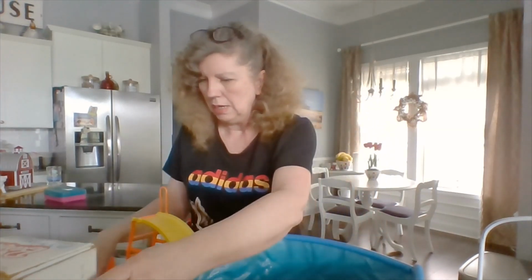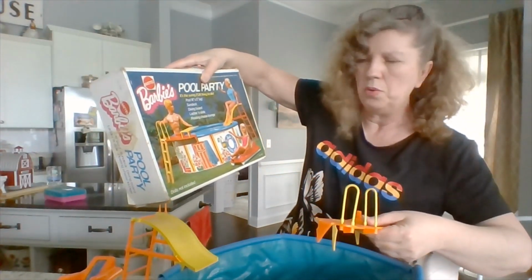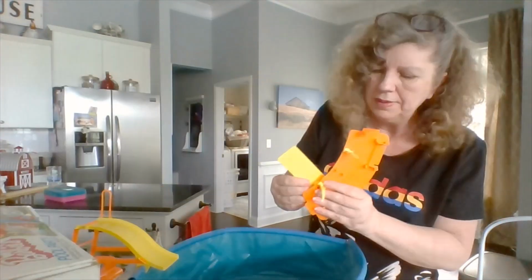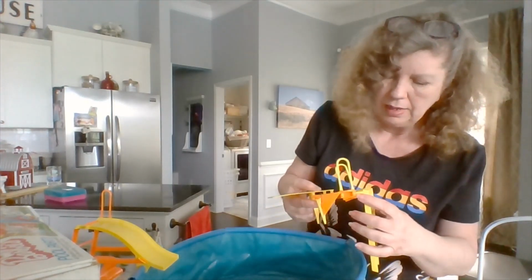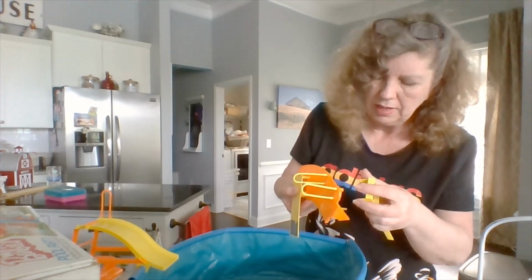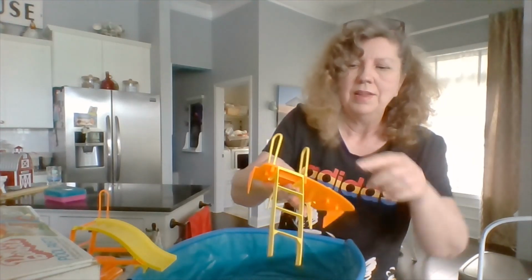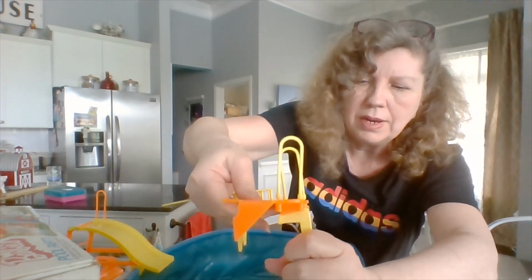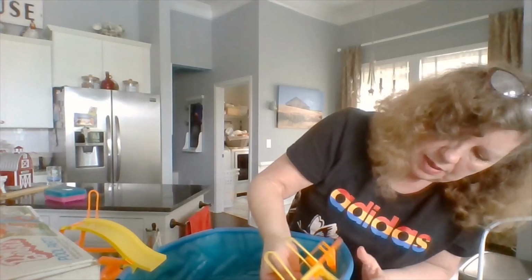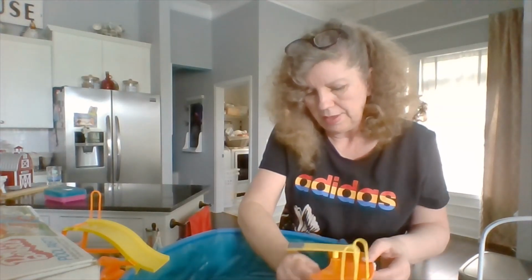And then there's this thing right here, sort of, I guess, a diving board. So you got that little part that supports it right there. So that part's right. So this goes on this side, and my ladder's got to fit in here somehow. Aha! There's a little slot. Let me show you how this works. There's a little slot, and this just goes right here, and it clicks in place. They made this thing so good. And then put your ladder on here somehow. Figure out how that part works.